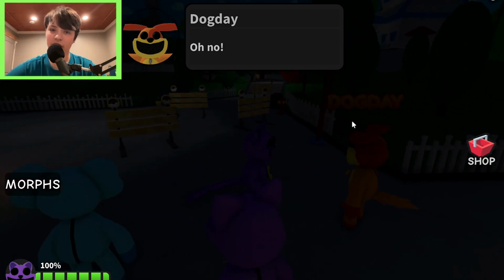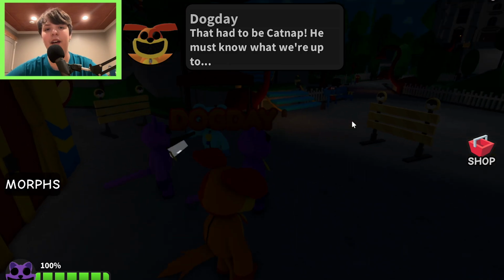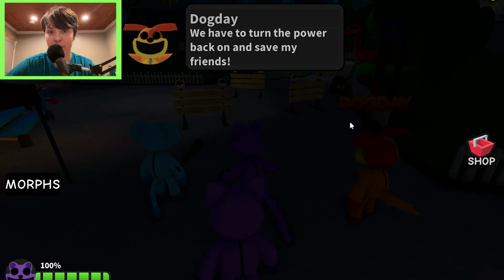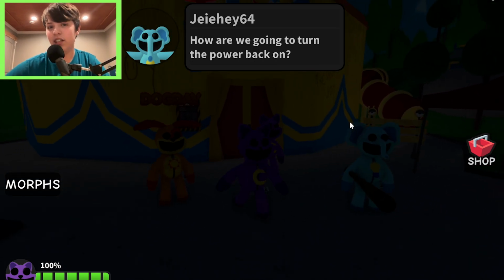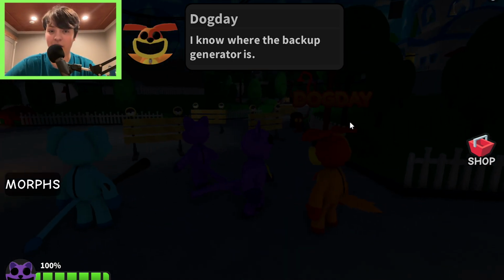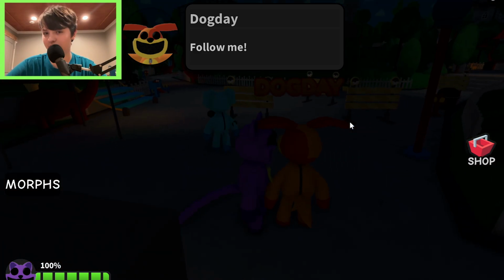Oh no. It's Catnap, Dog Day. Don't leave us here. No, it had to be Catnap. He must know we're here. We have to turn the power back on and save my friends. What friends, Dog Day? What, we're not your friends? Now, are we going to turn the power back on? I know where the backup generator is. Oh, great, Dog Day. Show us. Follow me. Don't betray us, Dog Day.